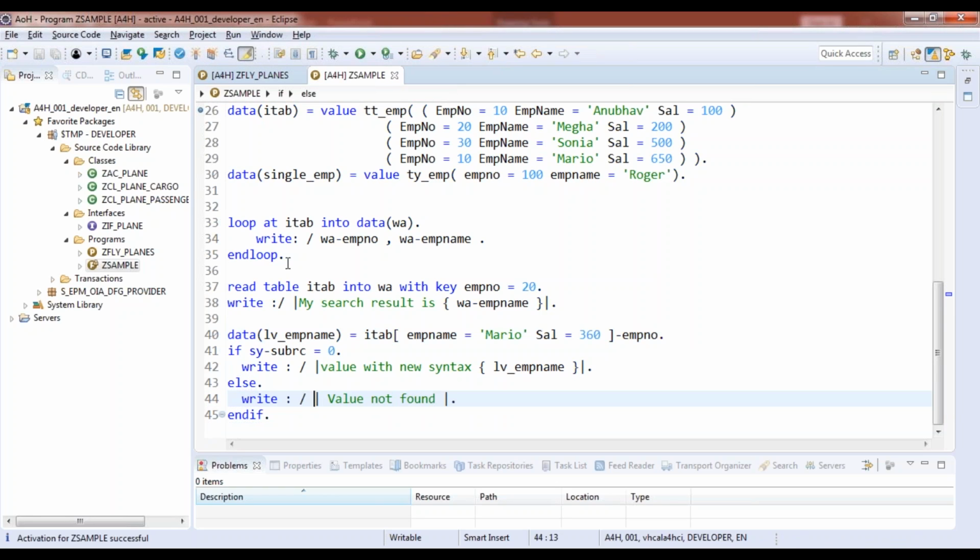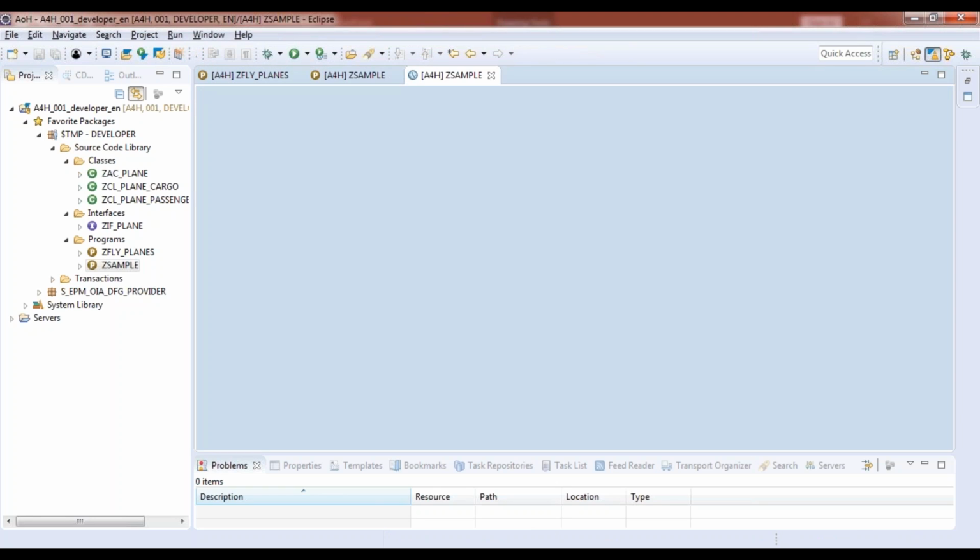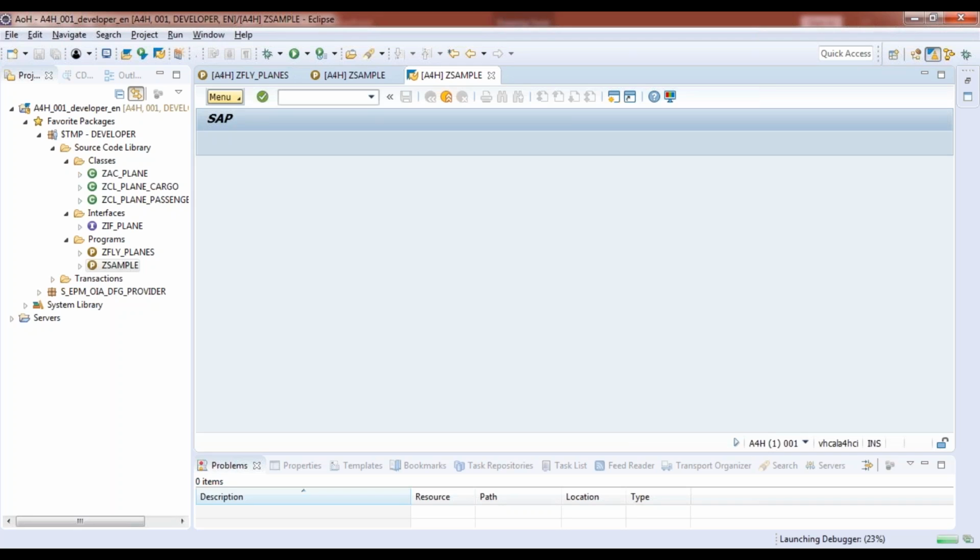program. Let's execute it, and let's come here and see. Of course, I think I have a breakpoint. It's trying to launch the debugger. That's why it's taking a little bit of time. Unfortunately, it won't be able to launch it, but let's continue and see what happens as a result.